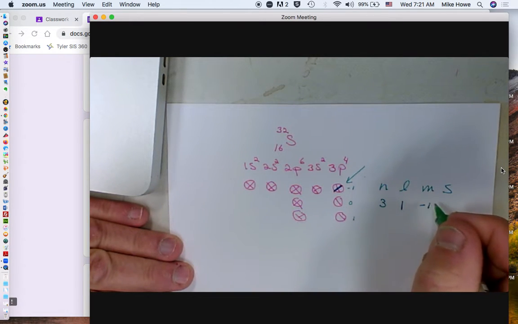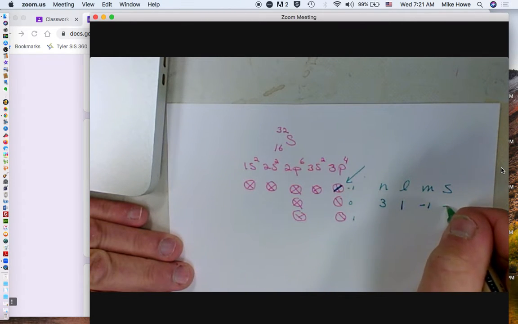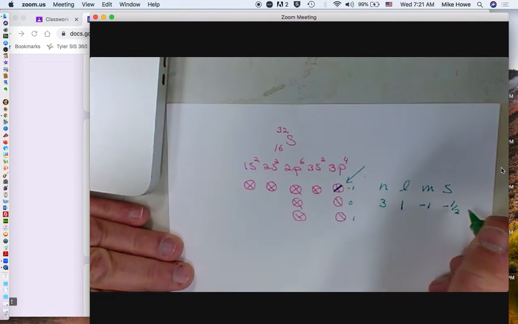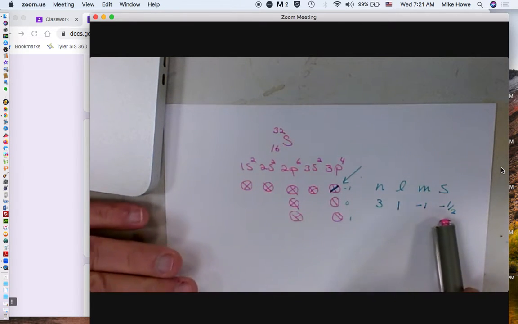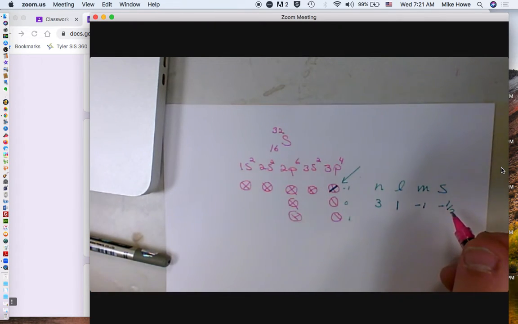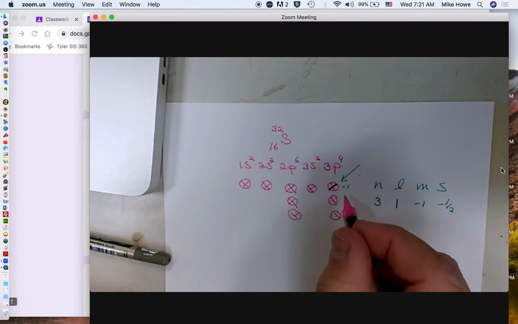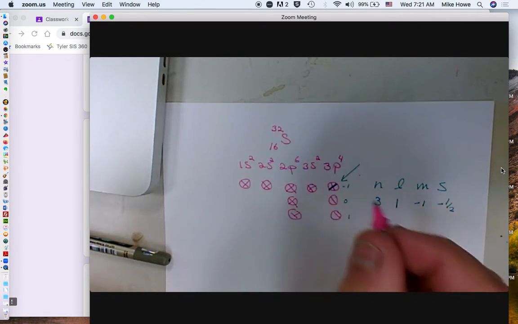And the way I drew it, that was the second electron in, so that would be the -1/2 spin, which means it's spinning counterclockwise. And again, these two are kind of subjective because it depends on convention, but we agreed that -1, 0, 1 would be the order we'd use, and then the first electron in would be a +1/2, and the second electron in the orbital would be -1/2.